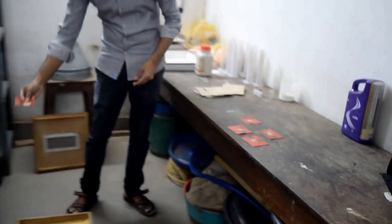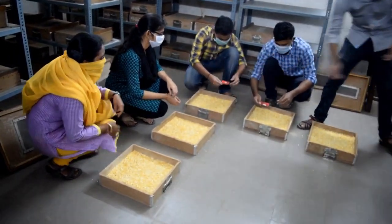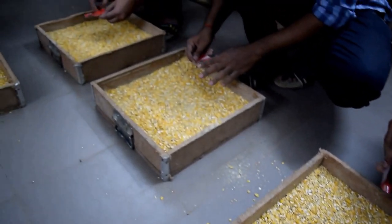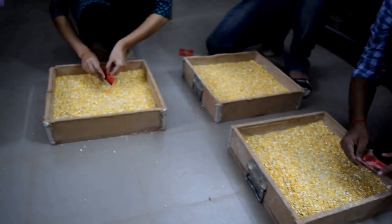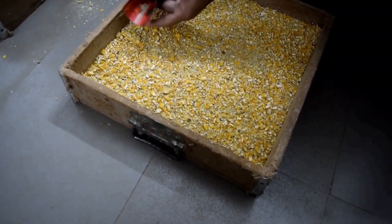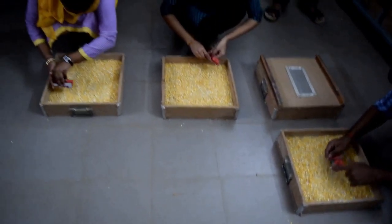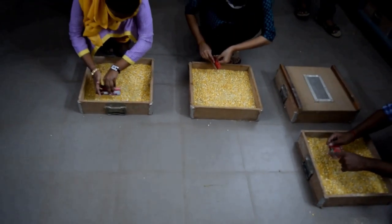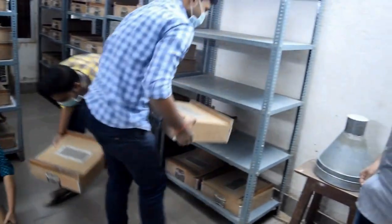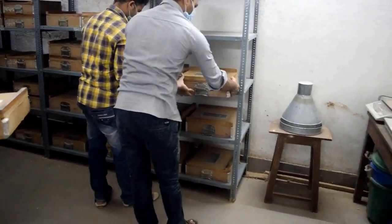0.5 cc of fresh egg of rice moth is sprayed over the grain surface as evenly as possible and the lid is closed. Boxes are arranged in the racks, and the date of preparation is written on the boxes with chalk.